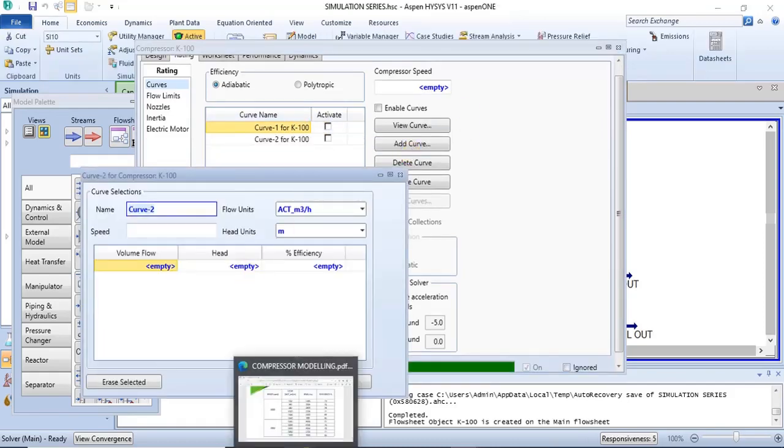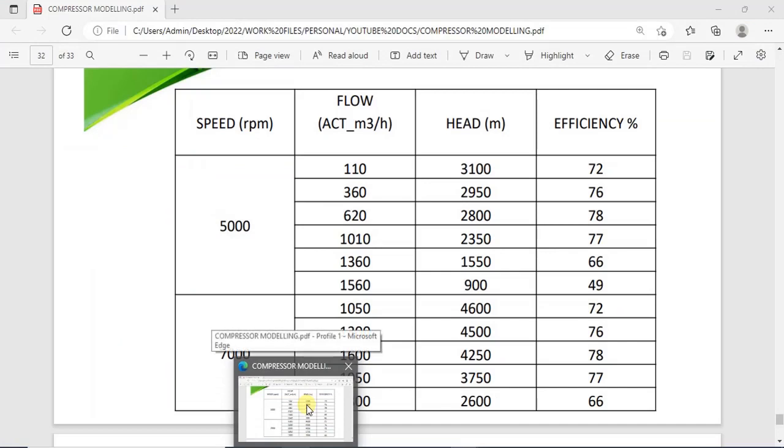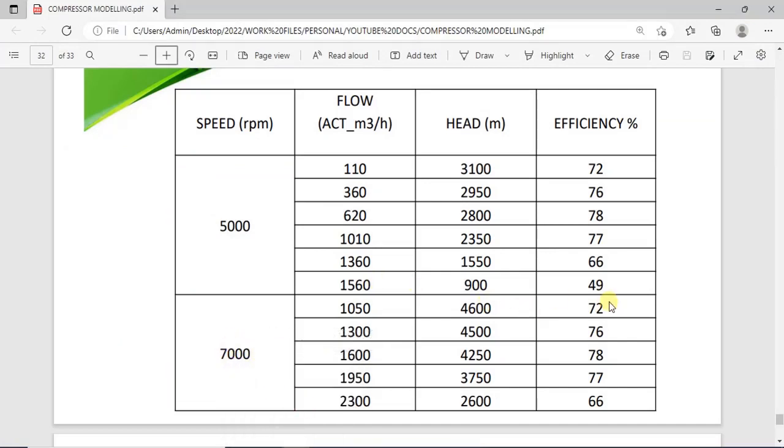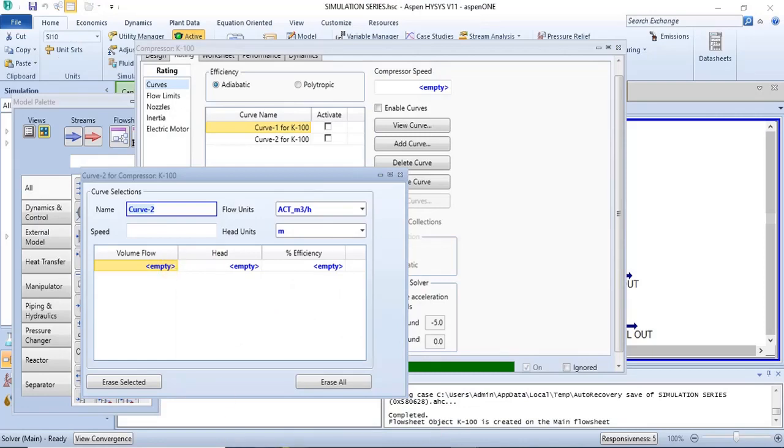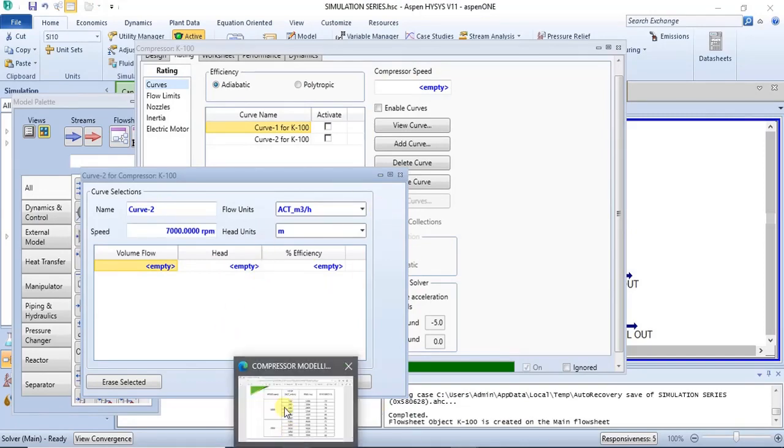For the second data, we have RPM of 7,000. Then we have all of these values. So I'll just be entering all of that now. So we have curve 2. So RPM 7,000. Then we can start off specifying all the values.